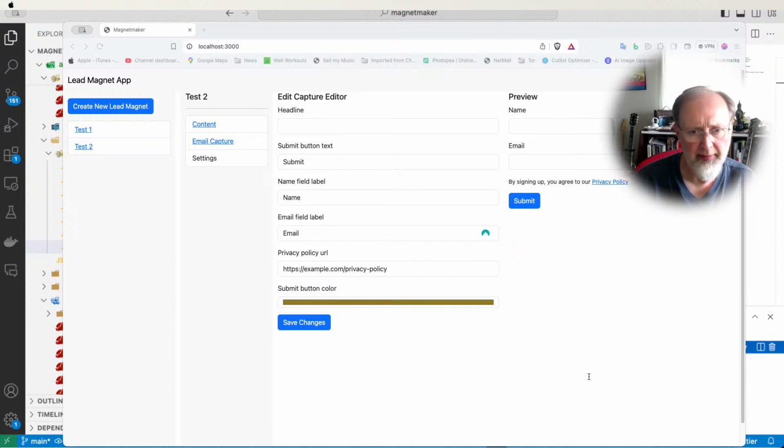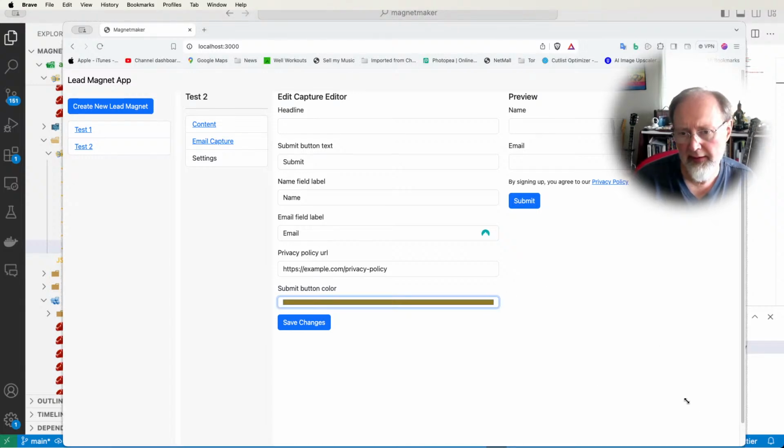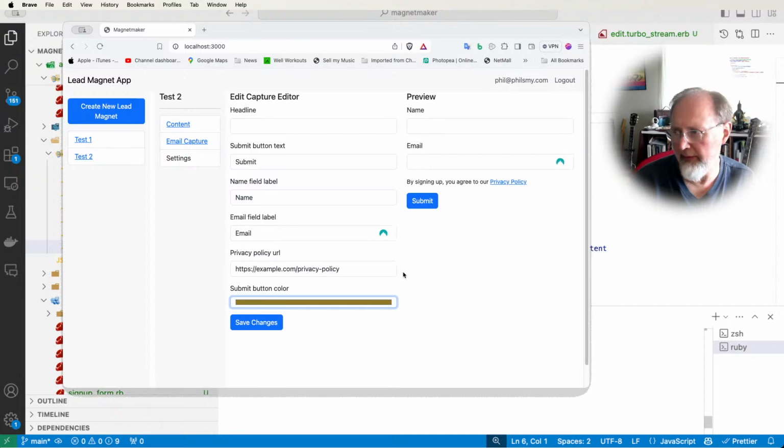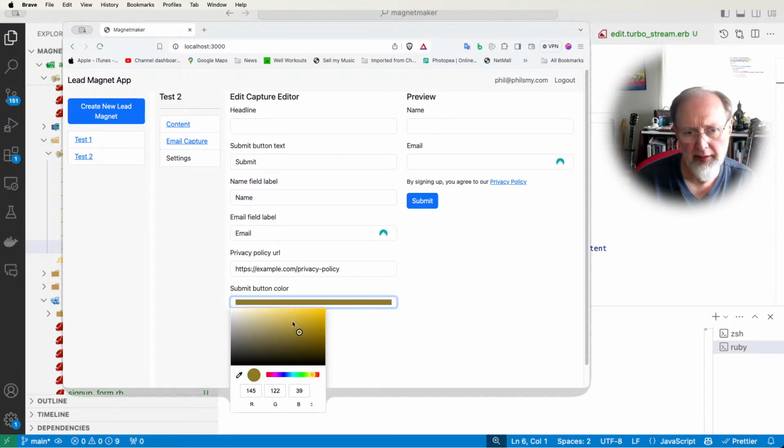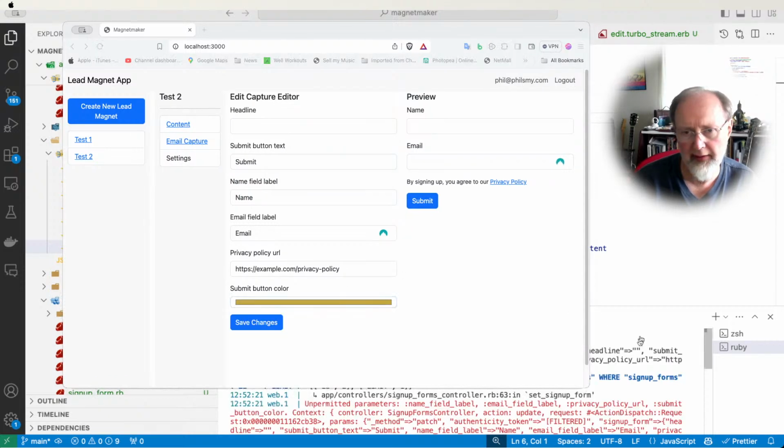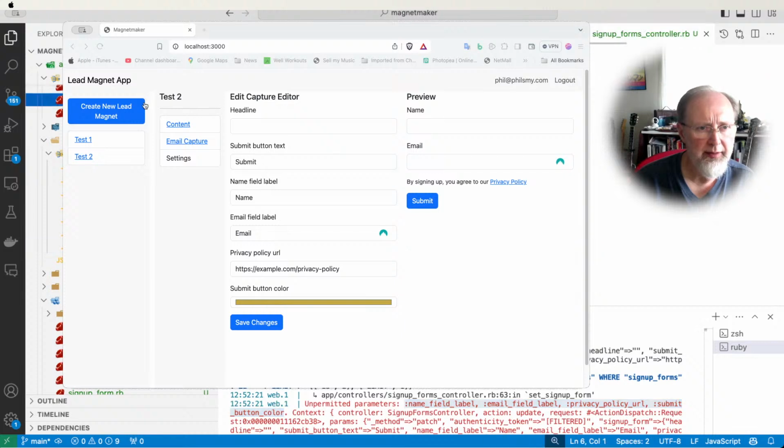And that's because I think it's updating, but we're not seeing. Yeah, it's updating, but what have I got? I've got unpermitted parameters. So, these are all those things that I added, remember, using the migration, so we need to put those into the safe parameters here.